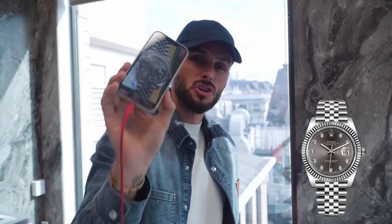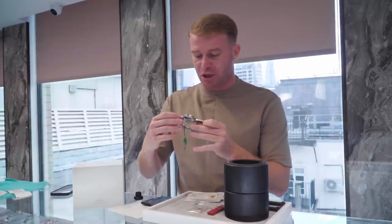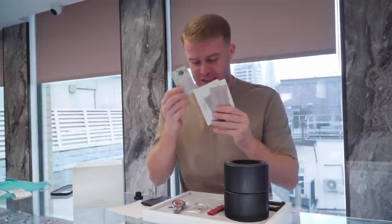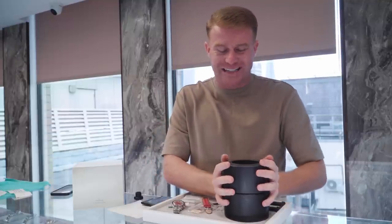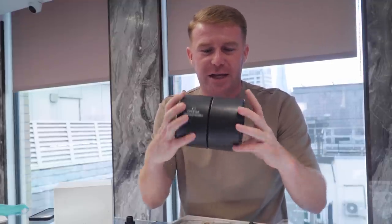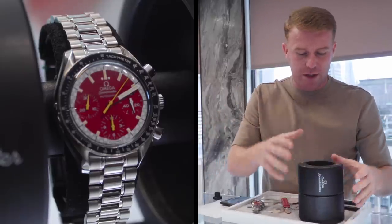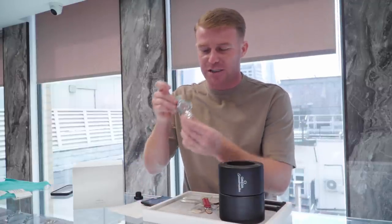Incoming — factory Valjoux Daytona on a Jubilee. Not something we sell so often. You guys previously saw that we sold the Omega Schumacher red dial — we're just getting it ready to box up for the customer and shipping it out. This one comes complete with all the international warranty cards, an additional red leather strap, and swing tags. One thing I love about this watch is the box: it's shaped like a tyre to replicate Schumacher himself. You open it up and the watch sits inside — really cool. Going to a very special client of ours.